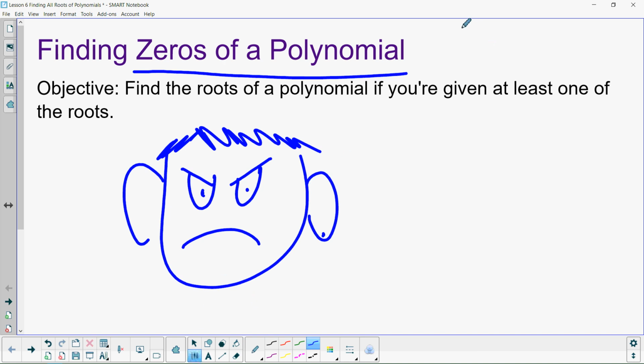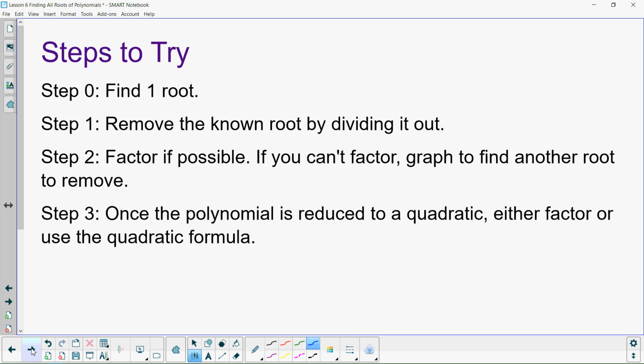All right, anyway, cool. So we're going to learn zeros of polynomials. I'm going to tell you the steps, and I'm going to refer back to these steps repeatedly. See how it says try, though? That means you might have to think a little outside the box on your own on some of these questions. They can get a little bit tricky, but I'm going to give you strategies to try and help subvert the trickiness of the problem. All right, we're going to attack these head on, but sometimes it's hard. You know, life's hard. You better find that out now rather than later.